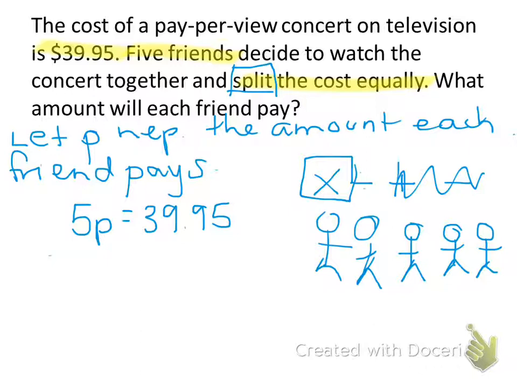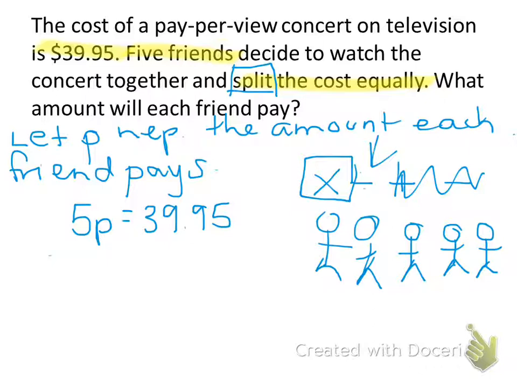I'm going to choose multiplication because to solve this problem, I need to divide. So if I need to divide to solve the problem, to write the equation, I need for it to have multiplication in it. If you're struggling with that, pause the video, go back and listen to it again. If you're still struggling with it, come in and see me. I'd be happy to explain it to you, and we'll go over it again many times in class tomorrow.